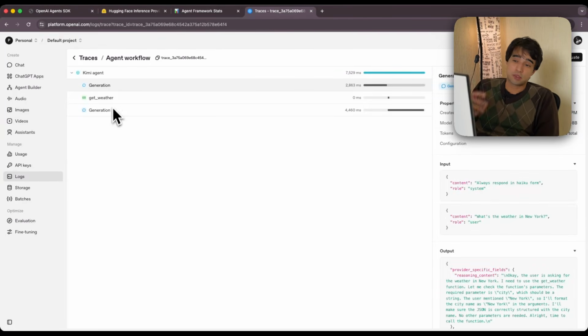And this one is, of course, very straightforward and very simple. But if you have a very long agent workflow with multiple tools and maybe redundant stuff, you're going to be able to debug the tool calls and see what is working, which prompts are causing problems, etc. It's a great way, and it is completely free, even if you're not using the OpenAI models. So definitely use it to improve your agents.